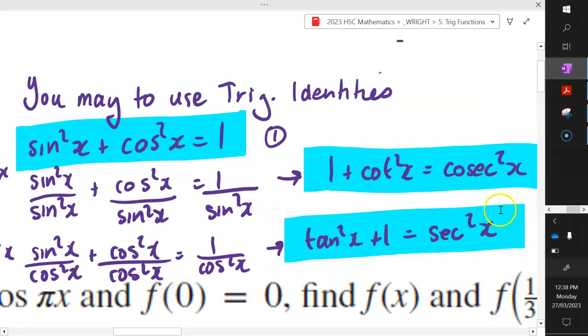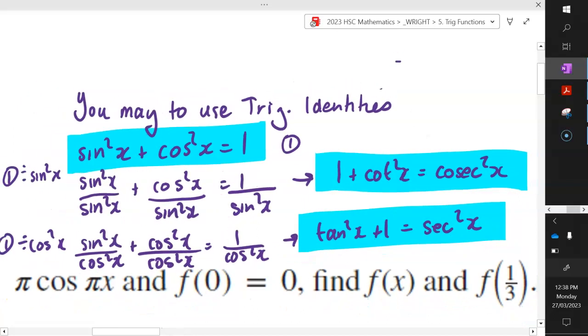Now this third one here is really important in this exercise and our last one, because we're integrating sec squared x, and we could actually be given tan squared x plus 1, and we might need to then make that into sec squared x. So there's a few little manipulations that we might need to do along the way that may help us out a little bit, but I'm going to move over to our work for today now.